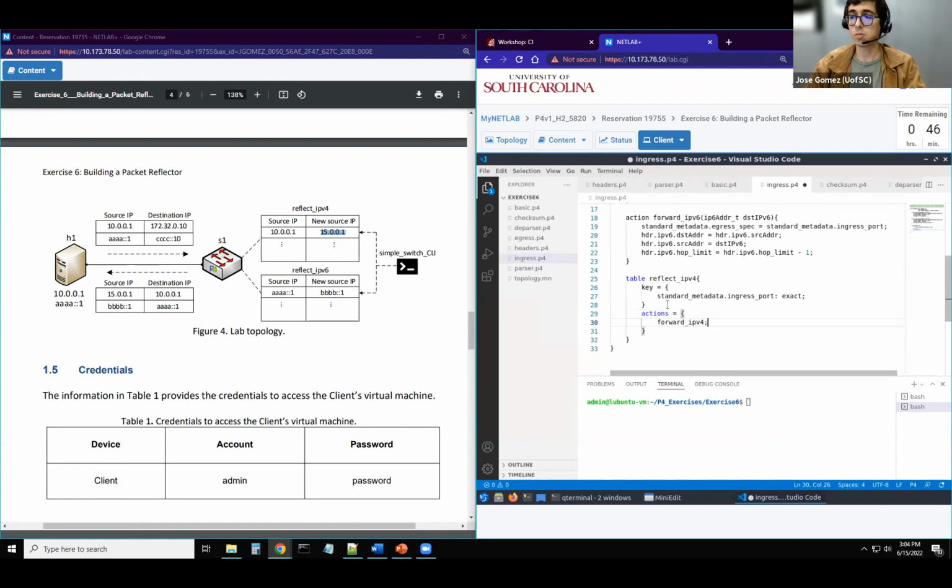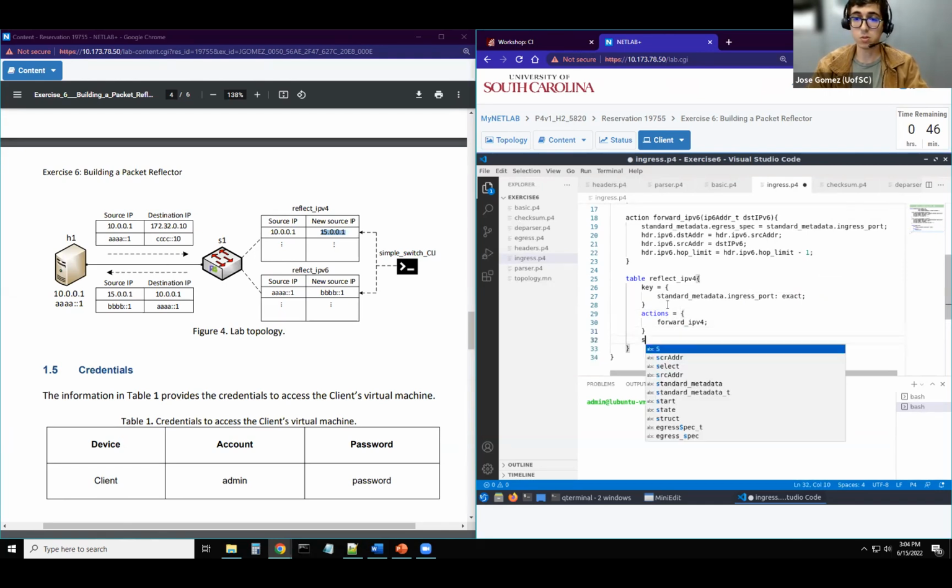And also we might want to define the action drop that we didn't define. So let's put the size equal to, and then for the default action, we need to define the action drop. Action that will be equal to drop.